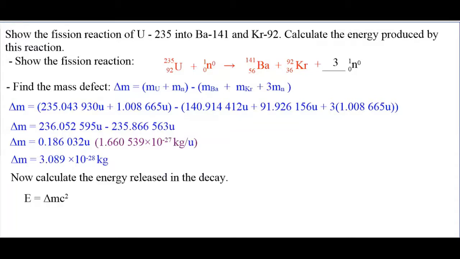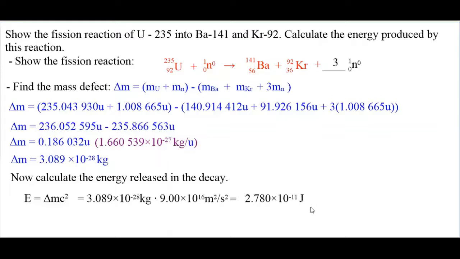Okay, work that through, find out the amount of energy, multiply by the speed of light squared. So again, it's important that you recognize this has to be in kilograms, not atomic mass units. And you'll find in a typical fission reaction, you should end up with a value somewhere in the 10 to the 11 joules. Okay, so if you're at 10 to the 13 or 10 to the 12 or 10 to the 10 or 10 to the 9, you probably made a mistake somewhere up here.